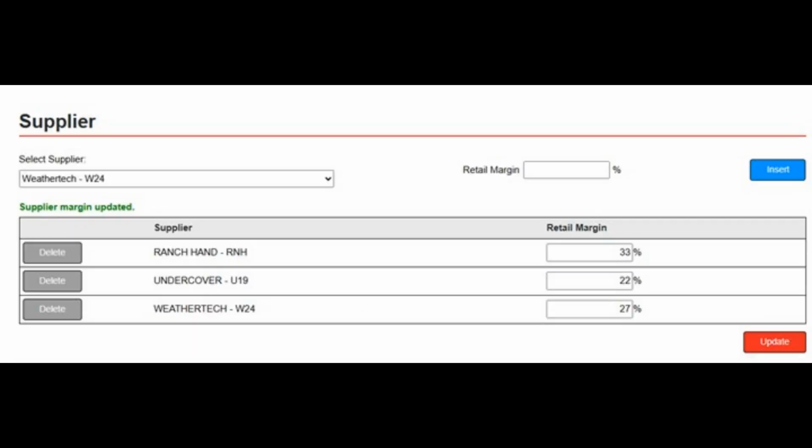Pricing by supplier. You can also price by supplier, which allows you to customize pricing at the brand name or vendor code level. Simply search for the supplier name or vendor code you prefer to customize and select. You can then apply the percentage you prefer in the retail margin section, then click Update to save your edits. Continue to select the Insert button to add as many custom supplier edits as needed. Remember to click the Update button after you are finished. These lower retail margin percentages will then prevail over the blanket pricing.